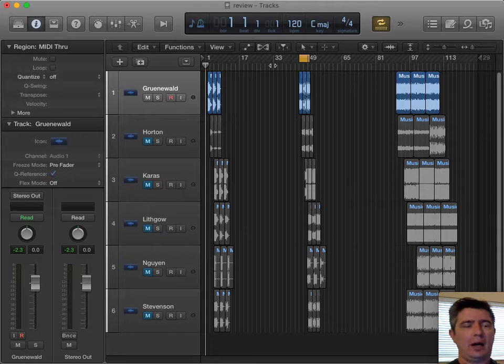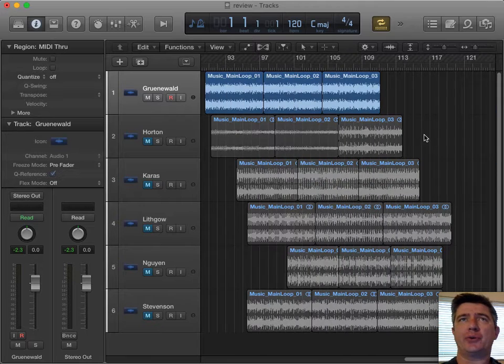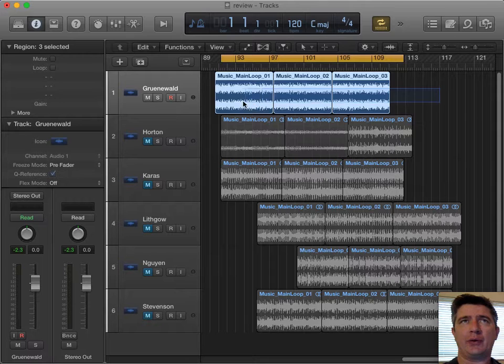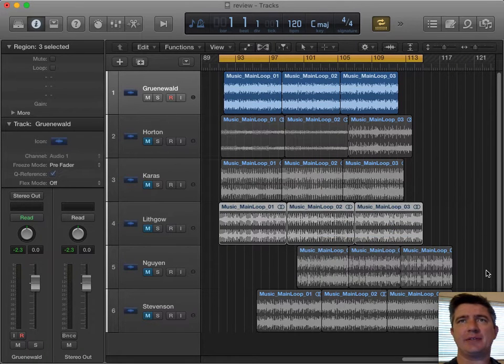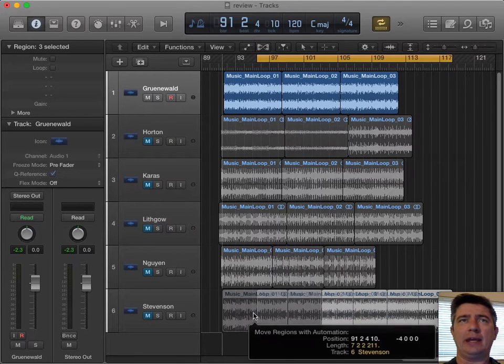So let's start out overall talking about just things that we can see visually and the kinds of feedback and things that we are paying attention to. So we'll start over here on the main loops. Again, you had a total of 9 files that you delivered, 3 different categories: intros, main loops, and endings. And this is a very common setup for music in a game.